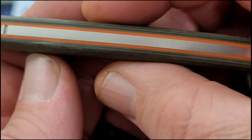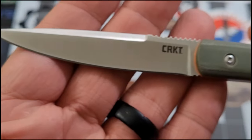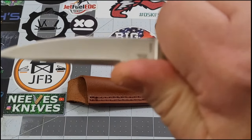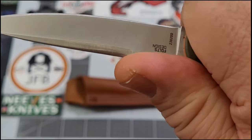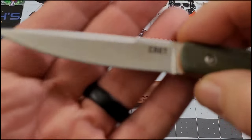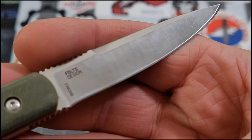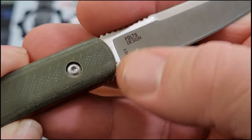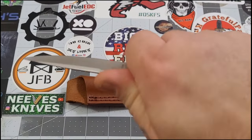OD green G10 on the handle, and CRKT does the OD green and orange - you've got the orange liners. Full tang construction, and some nice jimping on it - that's aggressive jimping. It really grips. Not sharp but very aggressive - best way to put it. Nice swedge on that drop point blade, 12C27 is your steel, nice satin finish, and of course it's an Alan Fultz design.